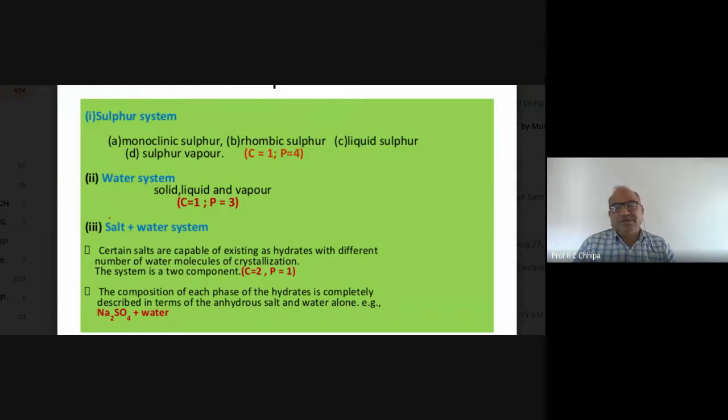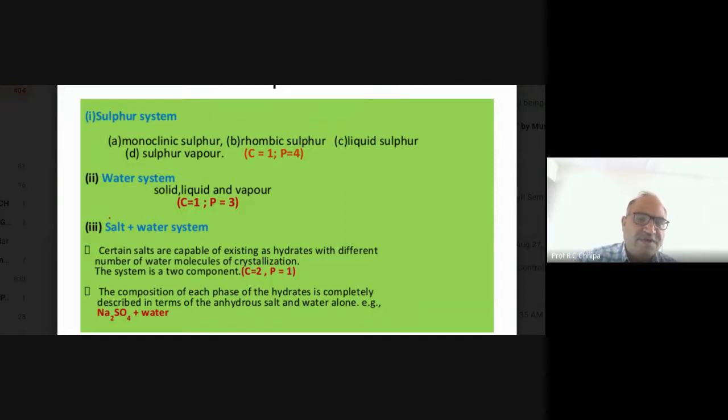The melting point itself is the fusion curve. The vaporization curve itself is the vapor pressure curve. Then we have one more thing, and that is the sublimation curve. So we have the sublimation curve, the vaporization curve, and then the fusion curve. What about the fusion curve? That is the melting point curve. In the case of the melting point curve, we obtain the correlation between temperature and pressure. So that is the sublimation.